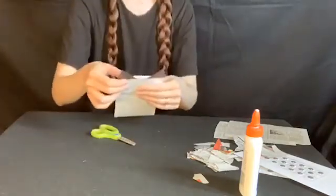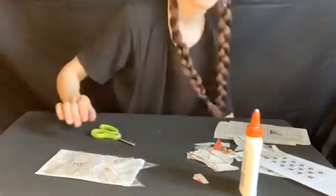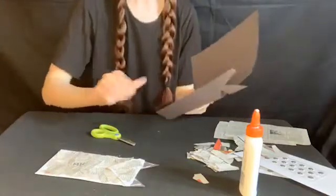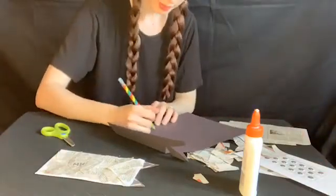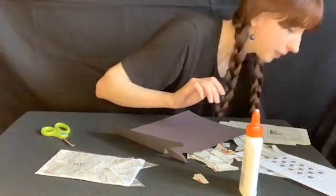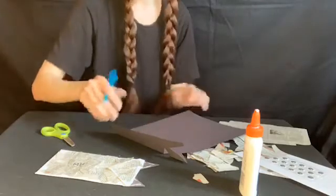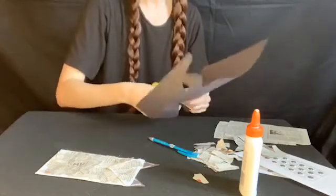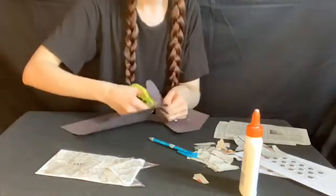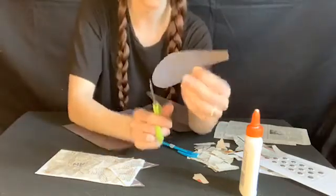Looking good. Okay. Now we need to make our tail. So we're gonna get our black paper again. And you can use a pencil to sketch out your tail if you need to. Let me get a pencil that works a little bit better. So I'm just making a shape with like an oval at the end. So this sort of shape, like this.